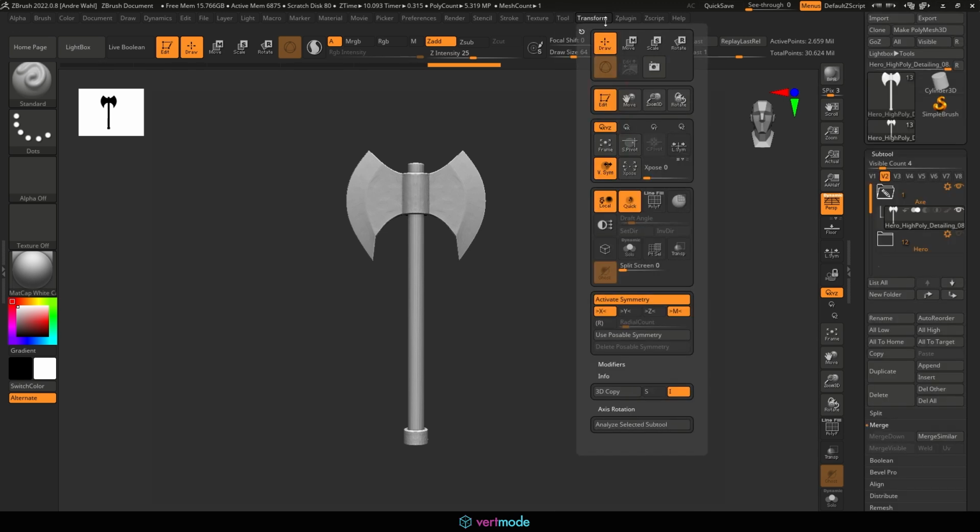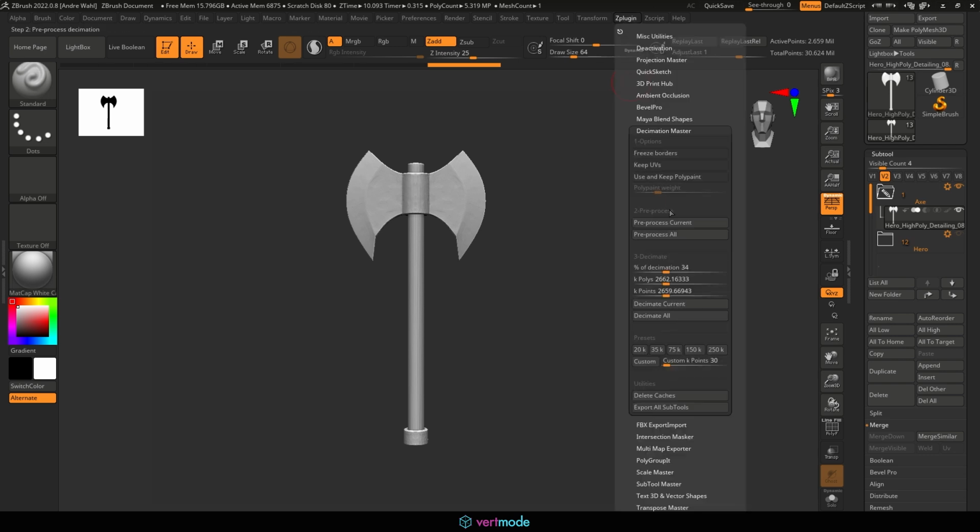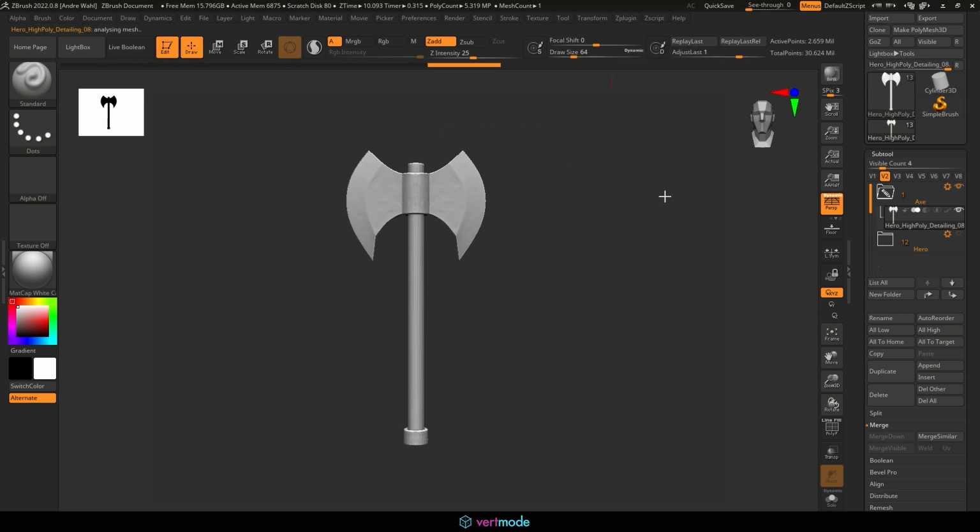So I'm going to repeat this process, going to ZPlugin, Pre-Process Current, processing, and then decimating. And as this clears out the higher poly data and it becomes more simplified, the pre-process is going to be faster and faster, and generally it goes quite smooth. And we can do this down to our target count. In this case, my target count's about 500,000. I could potentially have it be a little bit higher, even into the millions. Maya can handle that nowadays. And it really just depends on how strong the machine is you're on.